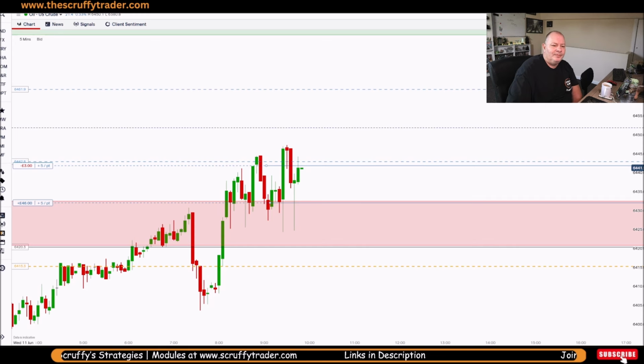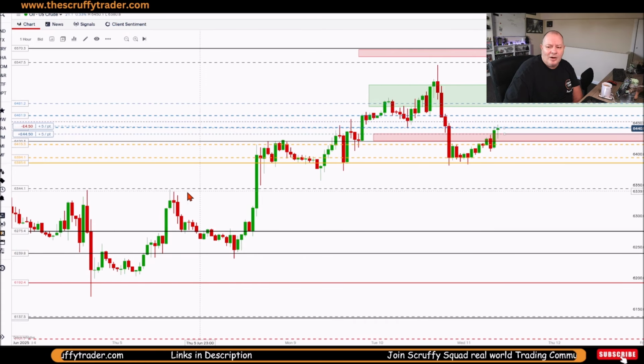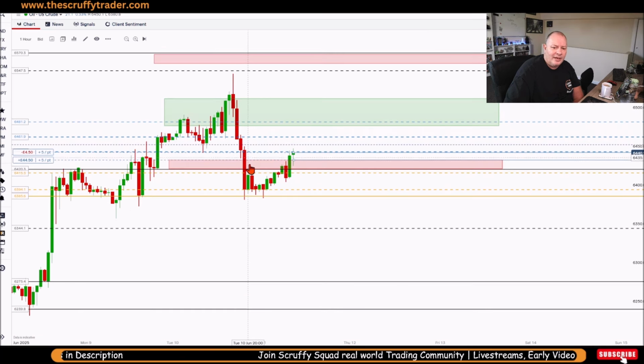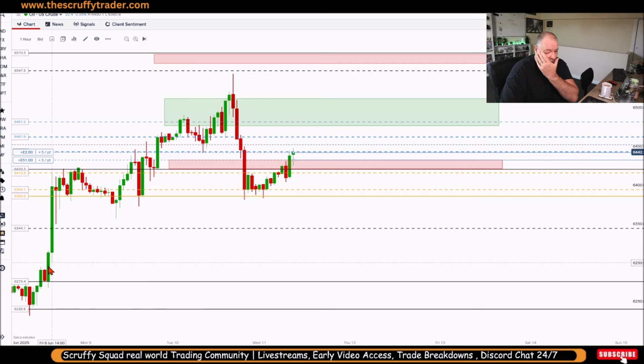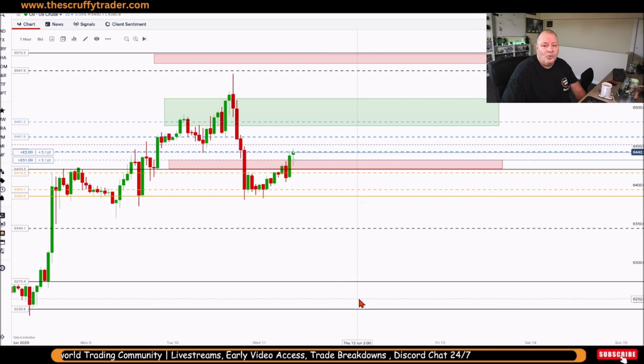But quickly, while this is starting to play, I am watching it on my other screen. As soon as it gets up to 55 quid, I'm going to pull the plug. But if I pull this out to the hourly, you can see it is in an upward motion, but it pulled back heavily here. It really came back with some gusto. These are the things that worry me with oil, because if it decides to go on this, this could be a real problem. You could also argue that that is starting to form some form of head and shoulders pattern, so it could well be pulling down.